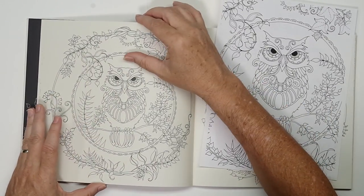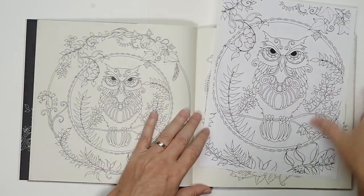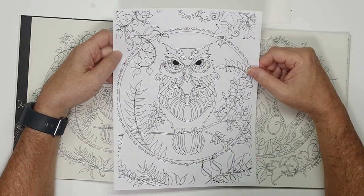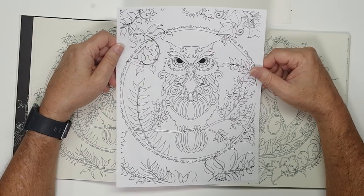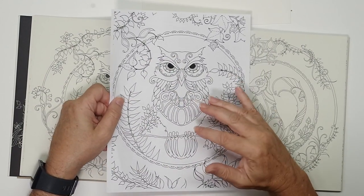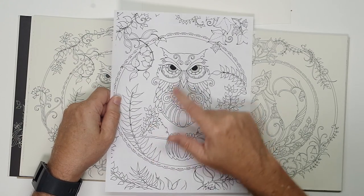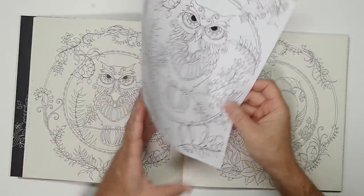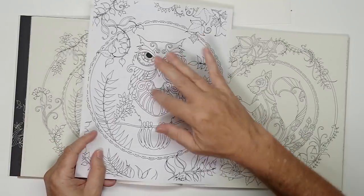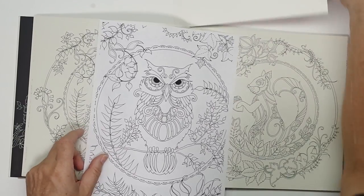Now the trick is getting this image onto high quality watercolor paper — this is 100% cotton paper, Gansen Heritage, though Arches would work great. I only want a portion of it — just the owl and a little bit of some of these branches. I made a copy. If you try to do this on a light table you've got a competing image on the other side, so it's not going to work. You need to get it on a copy — just go to your FedEx Office or UPS store.